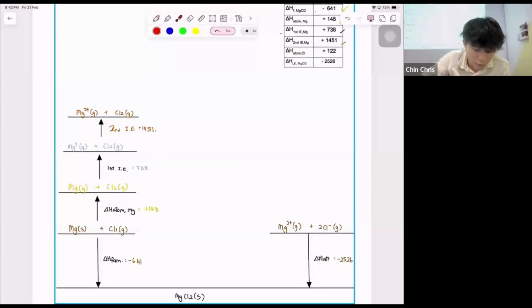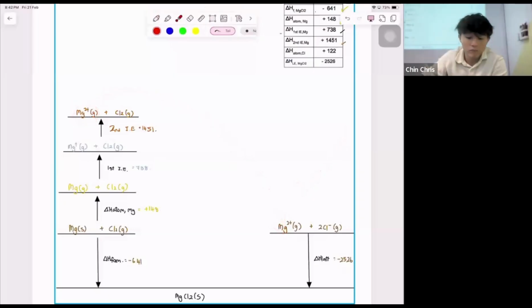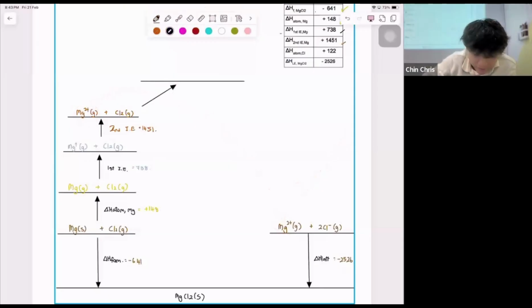Okay, guys, now my Mg2+ is done converting. How do you convert Cl2 into 2Cl-? Guys, I have to atomize it first, right? I have to turn it into Cl atoms first, correct? So how many Cl atoms are we getting? 2, right? Guys, atomization produces 1 mole, so since it's 2, it's going to be 2 times atomization, yeah? Two multiplied by 122, right?